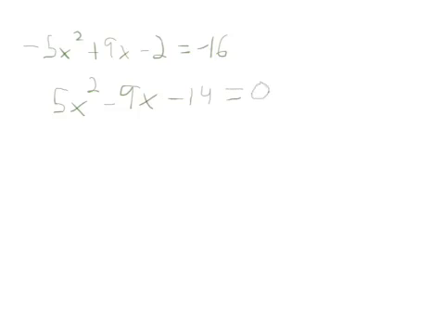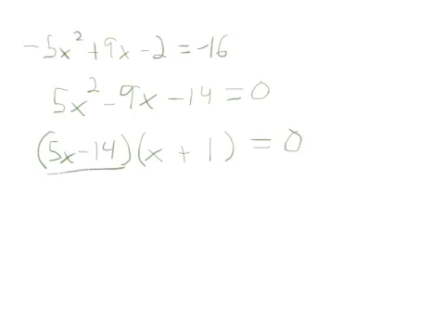Now I'm trying to find x, and we have a quadratic equation that I can factor. This one will factor properly. So I'm going to have a 5x here and an x here, and I can use trial and error to figure out what goes in the other two spots. So I'm looking at the 14. If I put a 14 here and then a 1 here, that's going to give me a negative 14x, and then plus a 5x, which will give me a negative 9x back out. So this works, and now I need to find x from here.